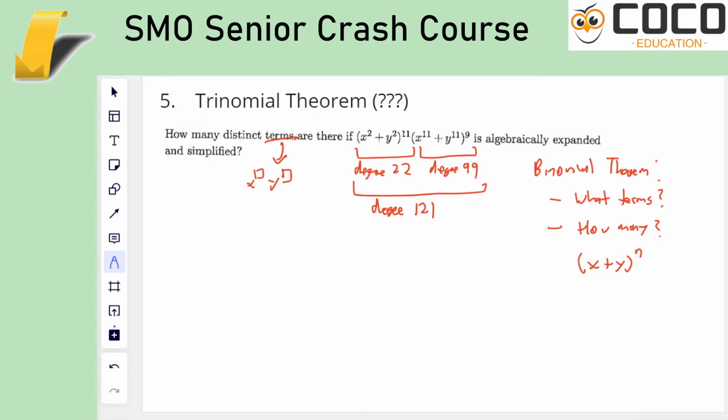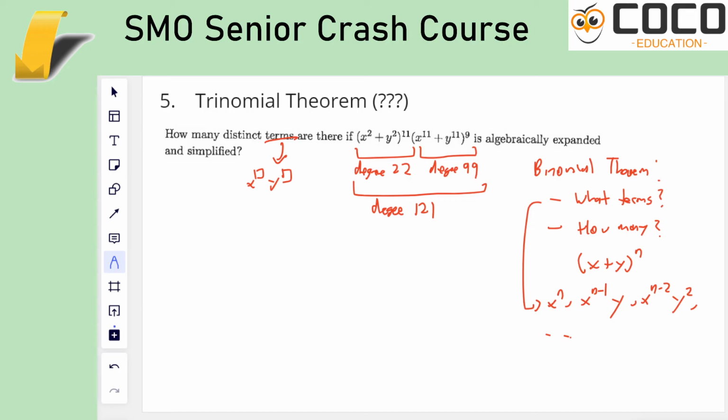Now that means that if, let's say, x is to the power of 21, I know that y must be to the power of 100 because all of them look like that. If x is to the power of 40, then y will be to the power of 81. It's just like your binomial theorem, the what terms: you have got x to the n minus 1 y, x to the n minus 2 y squared, and so on, because there are n brackets, and if you took something from each bracket, you have n things. N things multiplied together means your powers should sum to n. So same logic here.